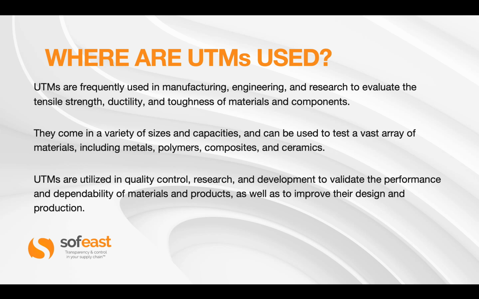Now the UTMs are utilized in quality control, research and development to validate the performance and dependability of materials and products, as well as to improve their design and production. When I'm talking about quality control, we're talking about making sure that the product or the material you've selected for your design is correct, as well as ongoing quality control from production samples.